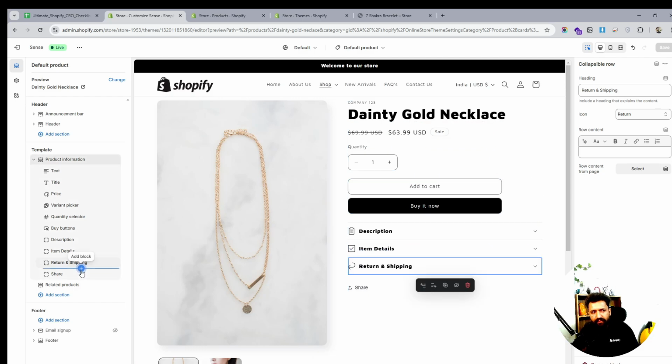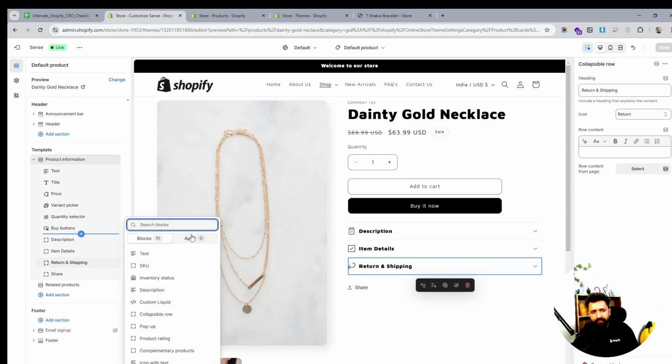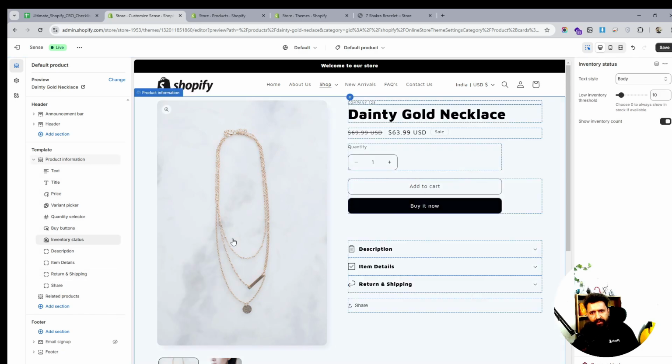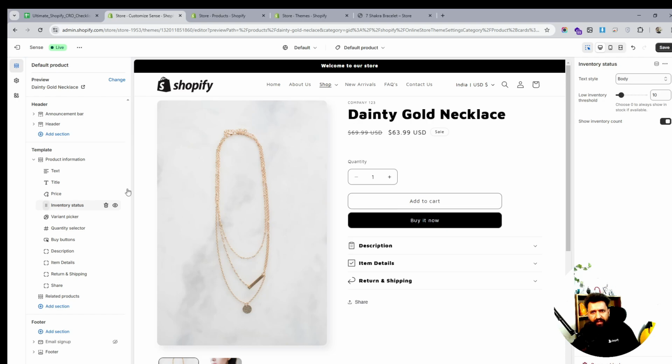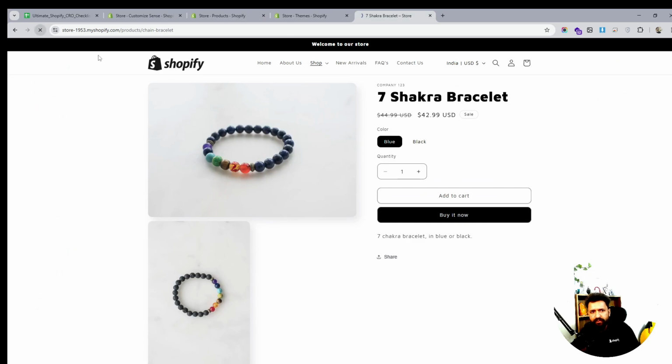One important thing we can add over here is, let's see, we can add this inventory status, which would be the status of what we have at the moment. So it would show the low inventory count. If there is a low inventory count, it should be visible over here.